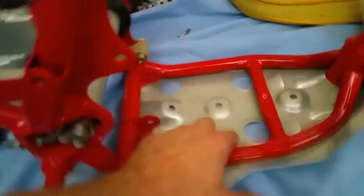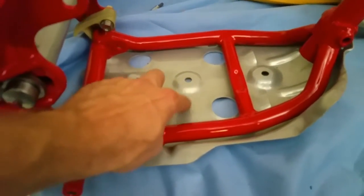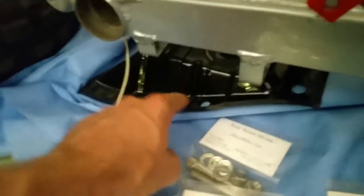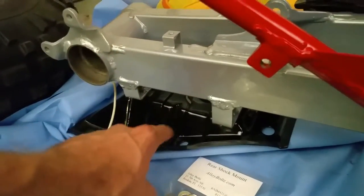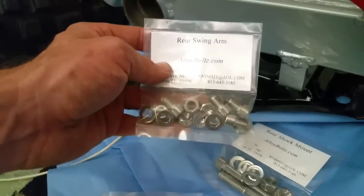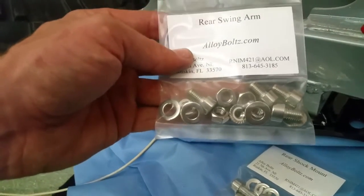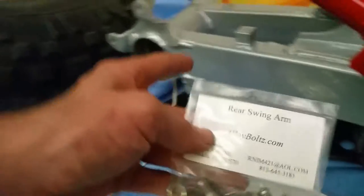Also, if you could let me know — I have another pack I used somewhere but I don't know where I set it. One of these packages was clearly labeled 'engine skid plate,' so I've got an engine skid plate right here. But this skid plate back here is a swing arm skid plate that bolts on down there, and I've got a pack right here that says 'rear swing arm' but it doesn't say skid plate. So I don't know for sure if these four bolts and all these nuts go to this skid plate.